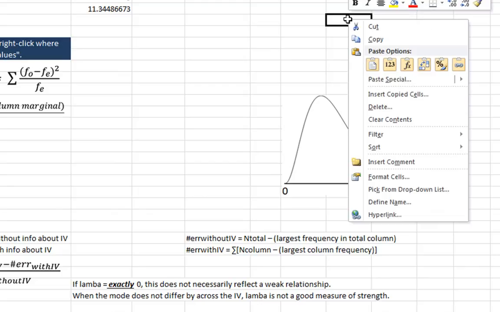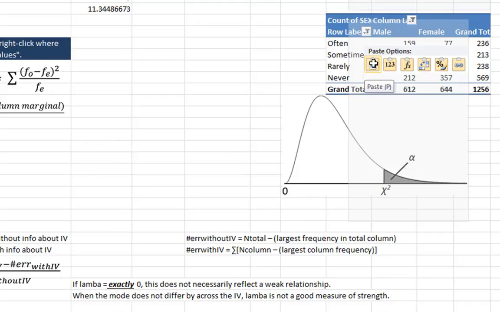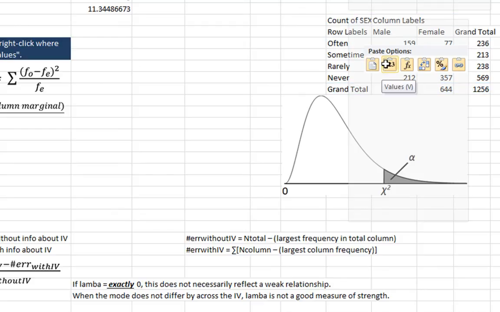So I'm going to right click and say paste as values. There's different options here for how you want to paste it. I could just paste a pivot table again, but that's not what I want for a variety of reasons. If you do that, that's fine, but it makes working with the formulas a little more difficult. So that's why we're pasting this as values here, just to get the numbers only.